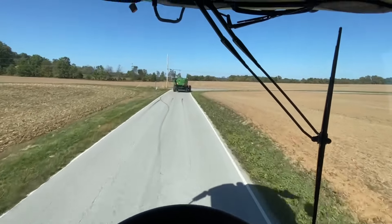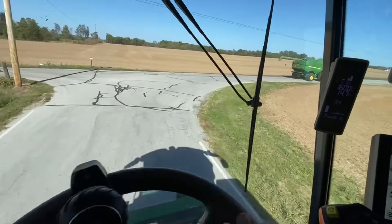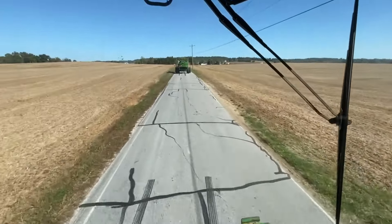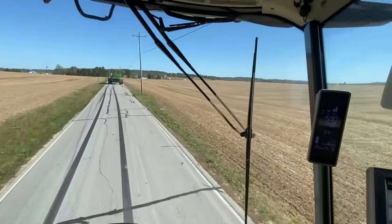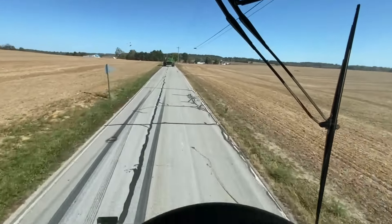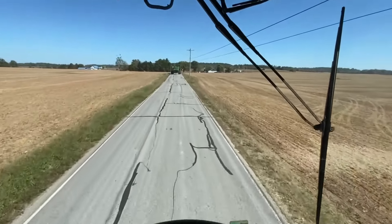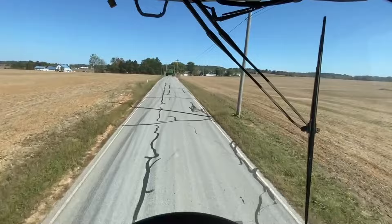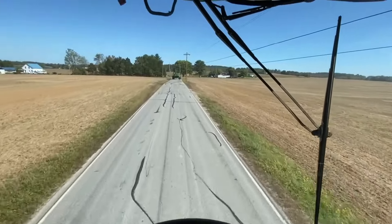It's Friday afternoon and we're moving combines. We've got two combines, a grain cart, and the gravity wagon. Here's a couple of fields where Colton worked after we combined the beans - got that worked and laid in some cover crops, which should turn out really nice once it gets some moisture. Right now we're coming out to cut some seed beans. We've got about 220 acres here to do.